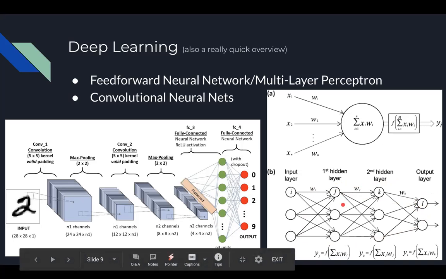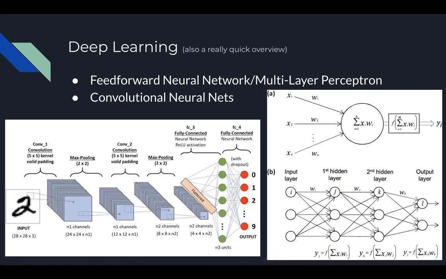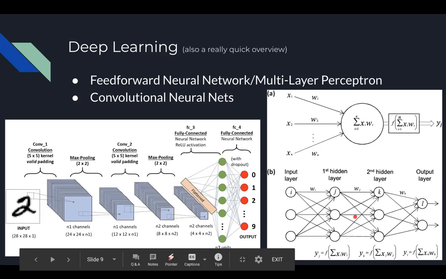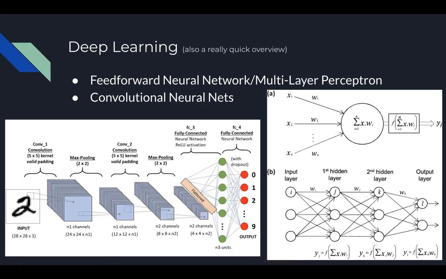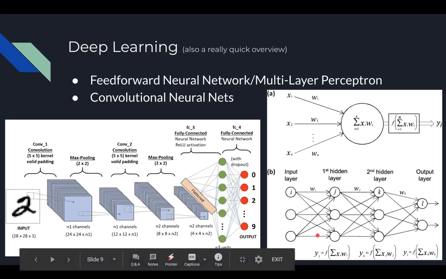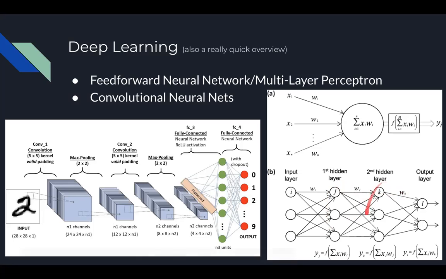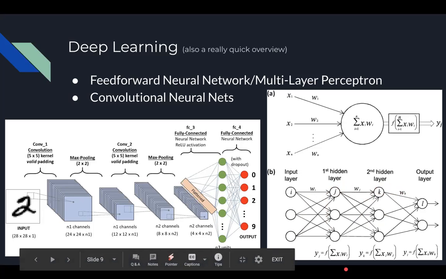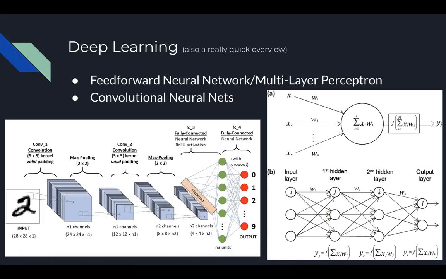Backpropagation is basically just this idea that since we have nested functions, we need to use the chain rule to learn how to change each of those parameters. Because each of these functions is nested, right? And we can't actually take the derivative with respect to those parameters without tracing back through the function.